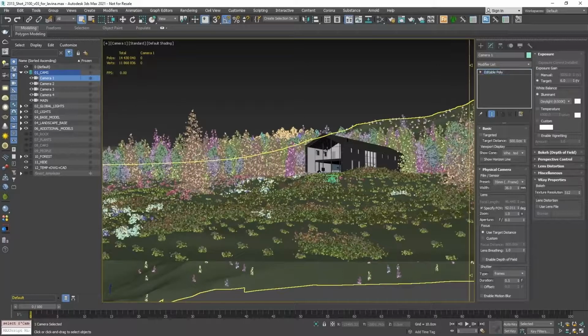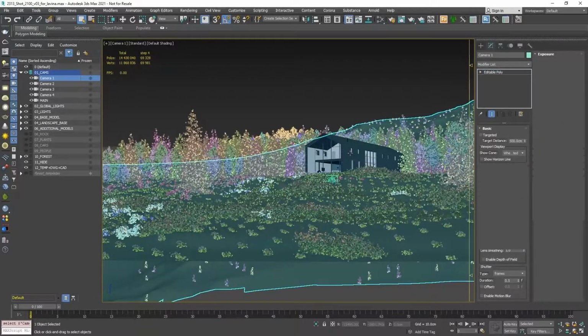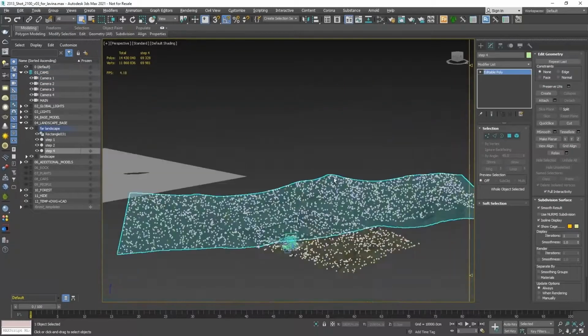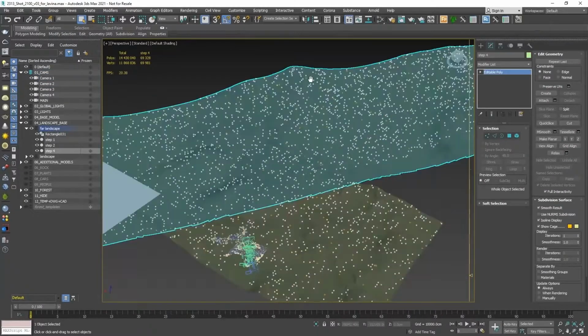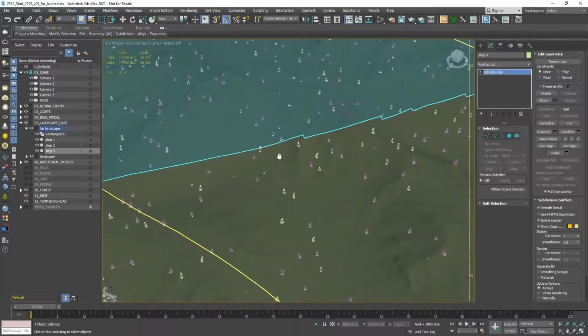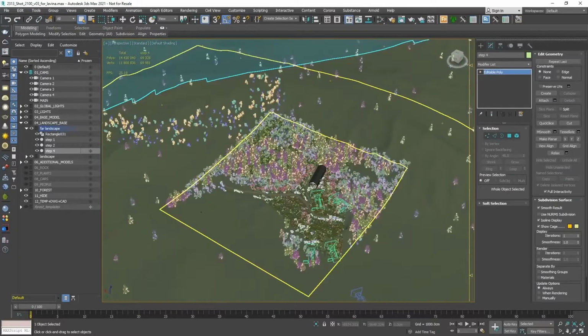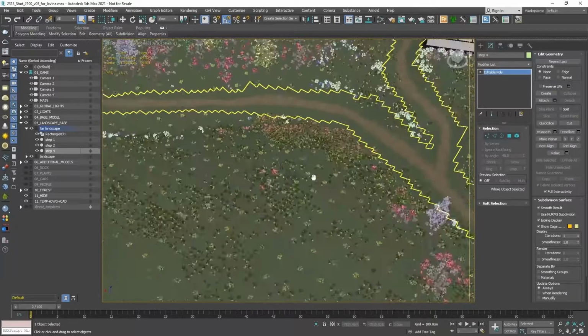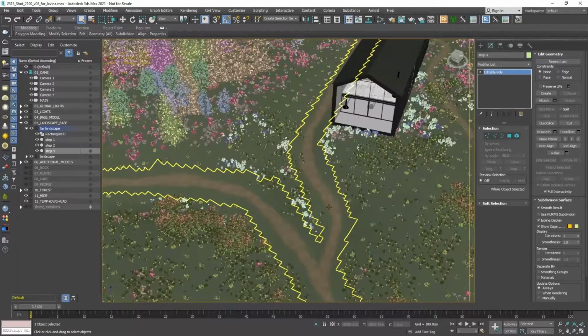And this poly count actually won't be any problem for Lavina because it's a fully ray traced render, and it will render all these trees over here, including the more densely populated vegetation over there in front of the house.